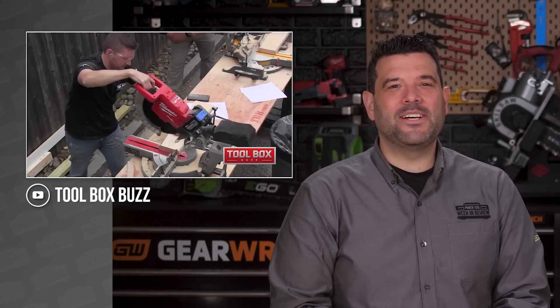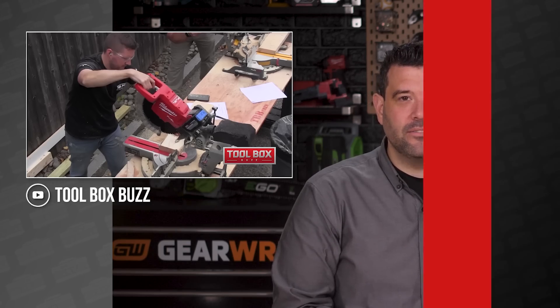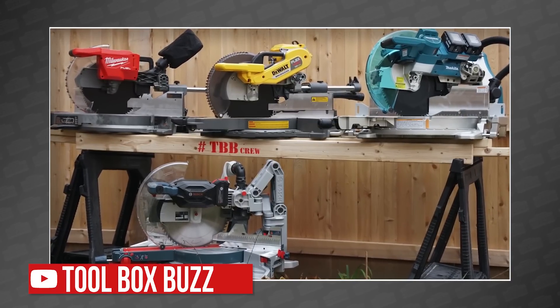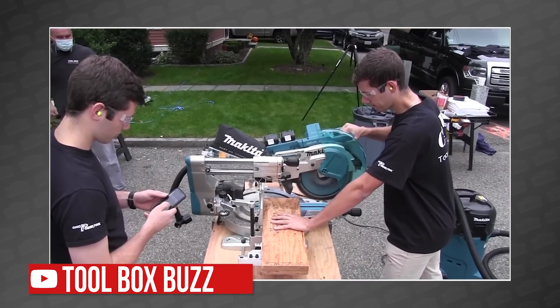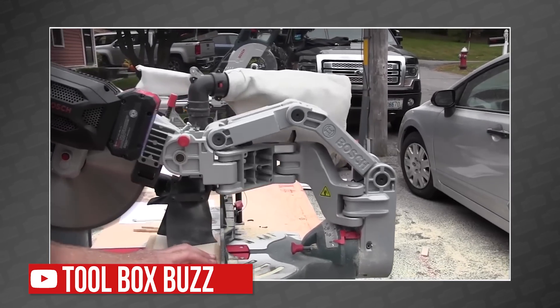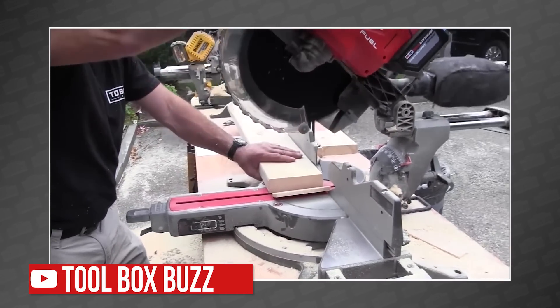We told you three weeks ago about the new miter saw series coming from Toolbox Buzz, and the next segment came out this week — this time looking for the best 12-inch cordless miter saws. That includes the Milwaukee 2739, the Makita XSL08PT, the DeWalt DHS 7900AT2, and the Bosch GCM 18V 12-GDC surge and glide saw. These are the big boys — cordless 12-inch monsters that all claim to power miter saws with tiny batteries. Shockingly, the winner comes from the same company making that upright vac. For full details, head to Toolbox Buzz on YouTube.